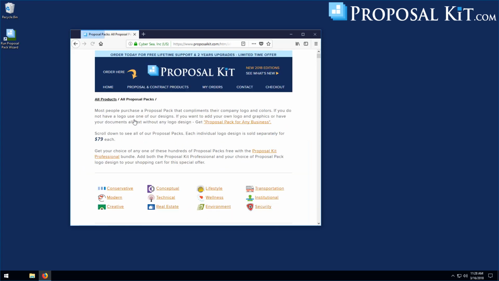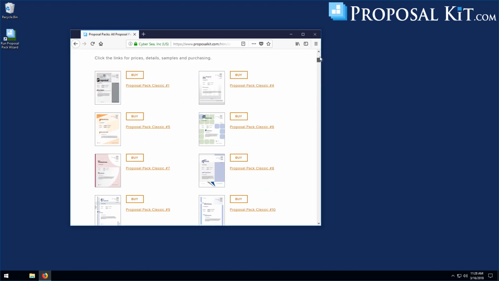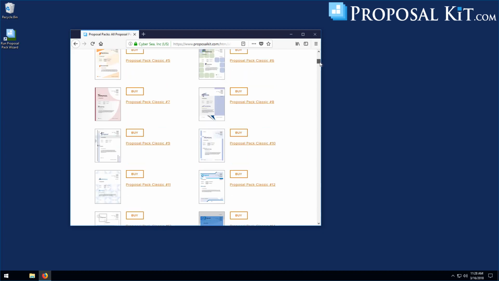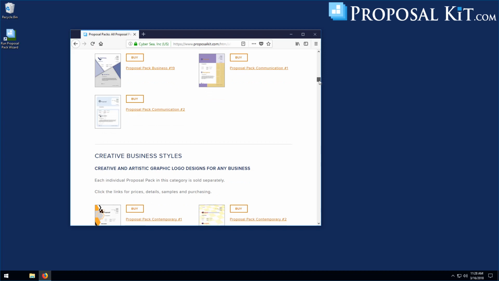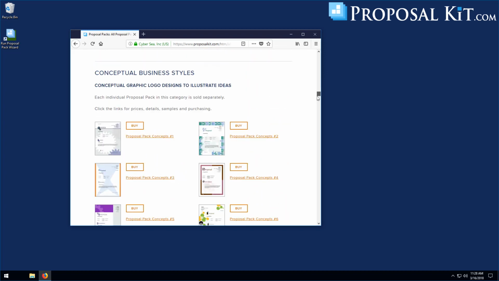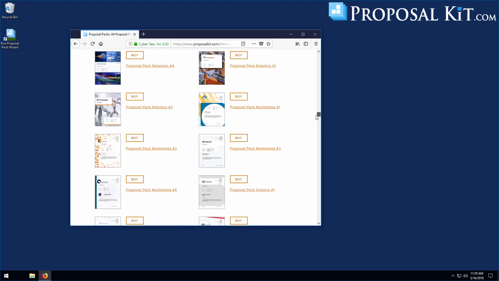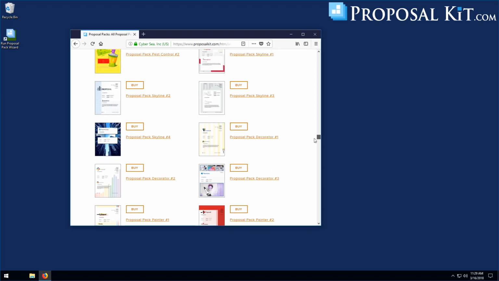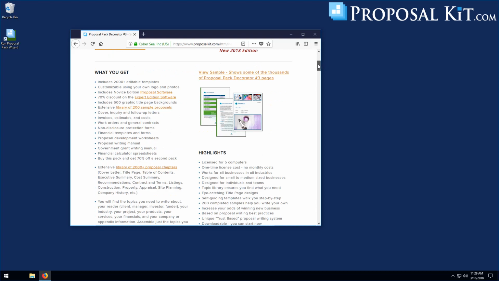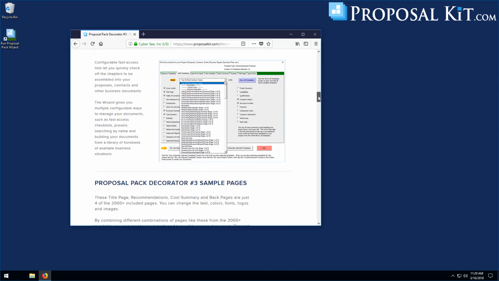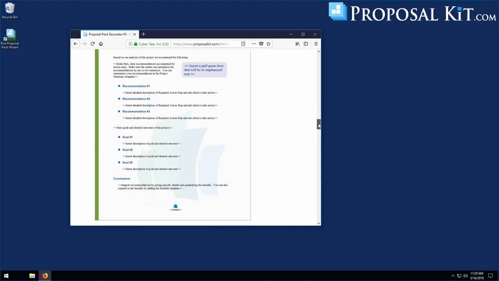Otherwise, if you want your proposal documents to have some pre-made graphics, color schemes, typography already there for you, we have hundreds of design themes. You can just scroll down through all of our designs. We have many general purpose designs and many industry specific designs. Say if you're an interior decorator. If you just scroll down any of the actual proposal pack pages, you'll see full-size blow-ups of what the actual documents will look like once they're installed and they're in use.